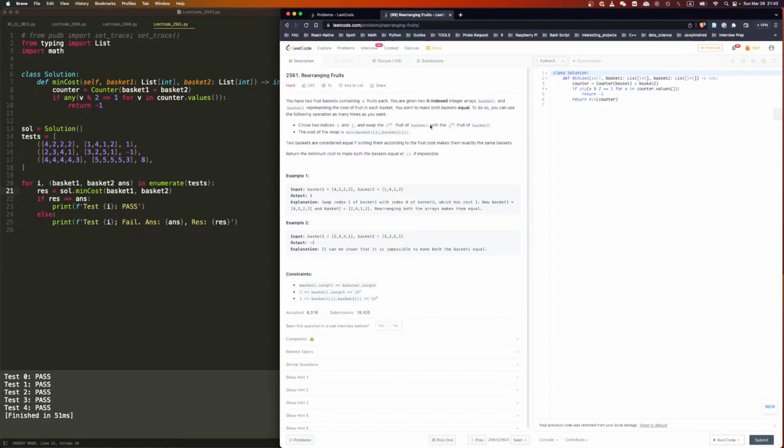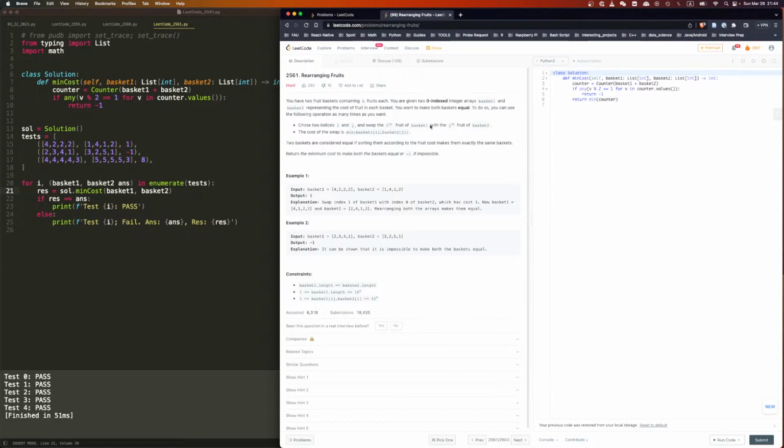Then we're going to compare also the smallest value overall in basket 2. I mean, it shall be the smallest. Wait, hold on, let me think again.